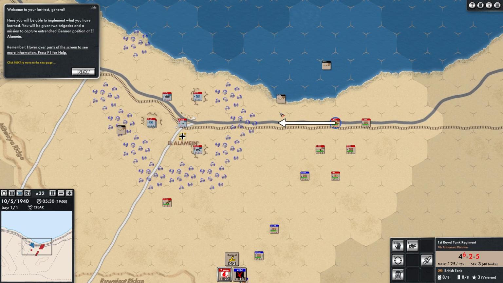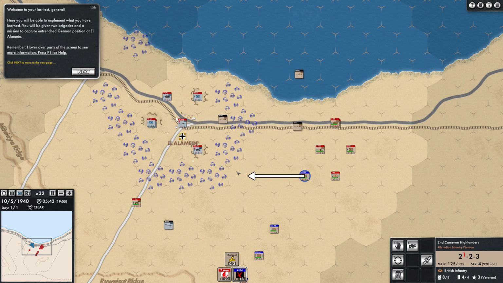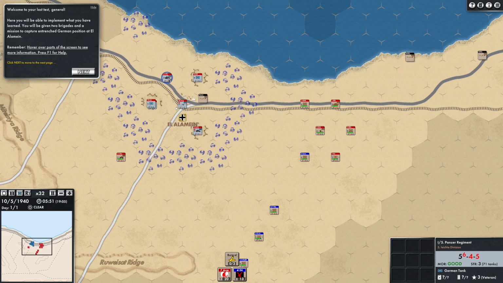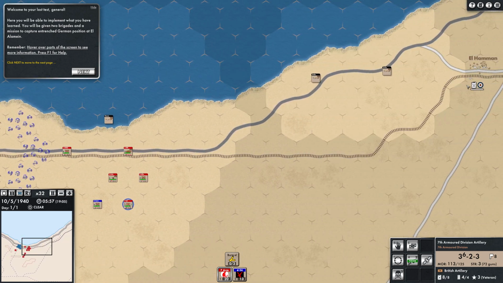Right, so my theory is, if I come down this way with these guys, I see they're already firing. So they're making really good ground at this moment in time. These guys are getting bombarded, are they not? Oh, hang on. Maybe they're not.